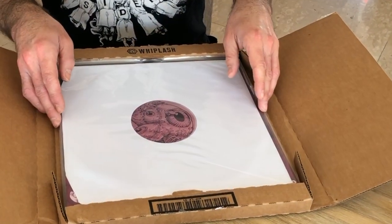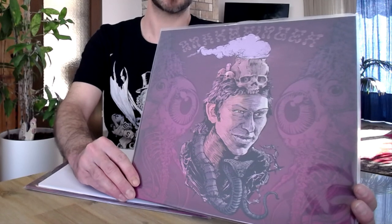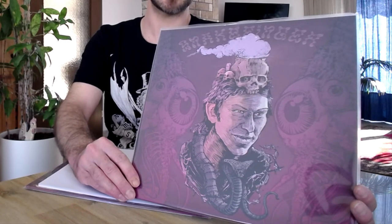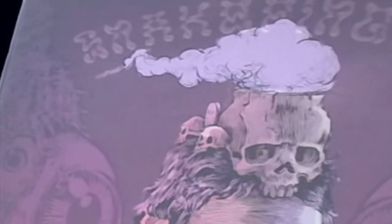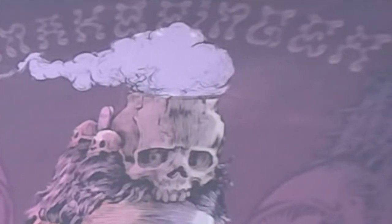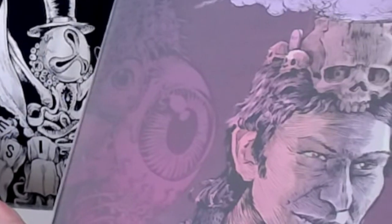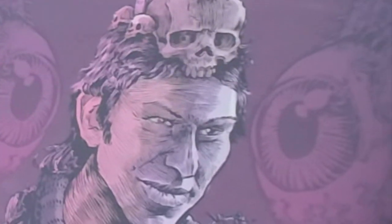Here's one copy of the release, and the other right here. I do like the way that Secret Records ship these — the record itself is not inside the sleeve, which supposedly helps to prevent the spine of the sleeve jacket being damaged, and I think that's a very good idea. Here we have the cover of the release — a beautiful rendition of Snake Finger, with smoke coming out of the skull on his head, a smoky font that spells out his name, and a couple of eyeballs to each side of his gaze.